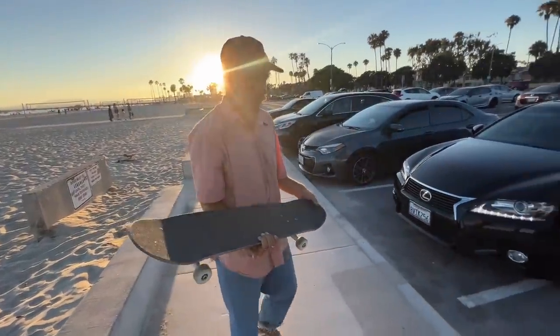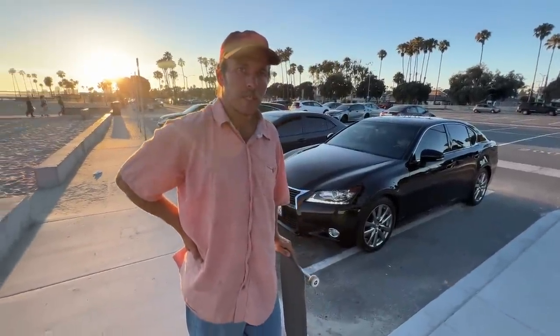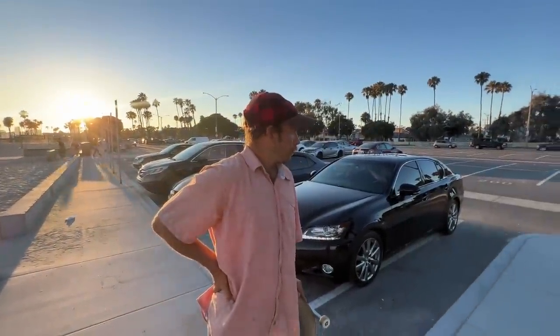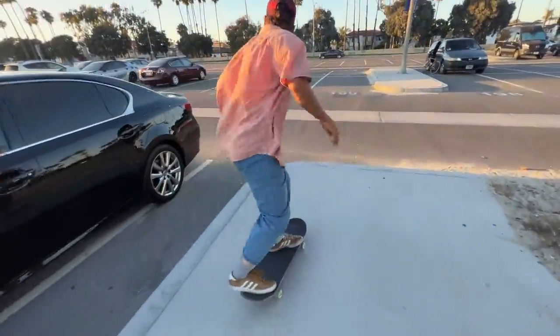You just need to change your bushings or get used to bushings. You just need to break them in. Did you switch out bushings? I did before, but on these ones, I just kept them stock and just got used to them. Let's float around and do a couple flip tricks and see how hard this is to use.